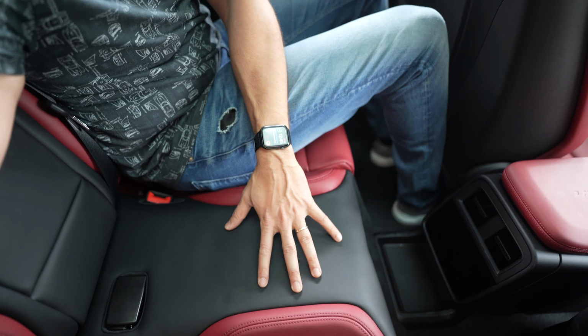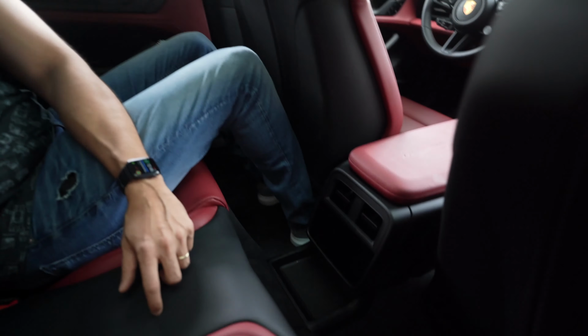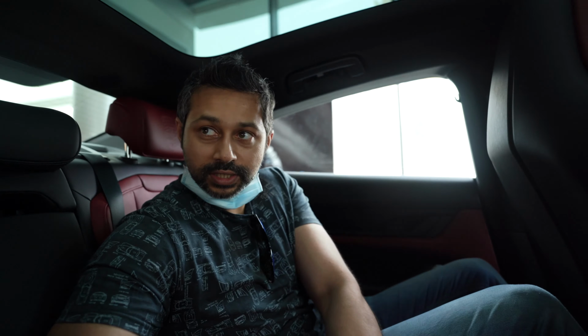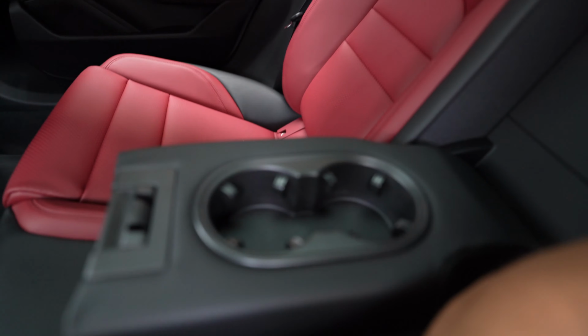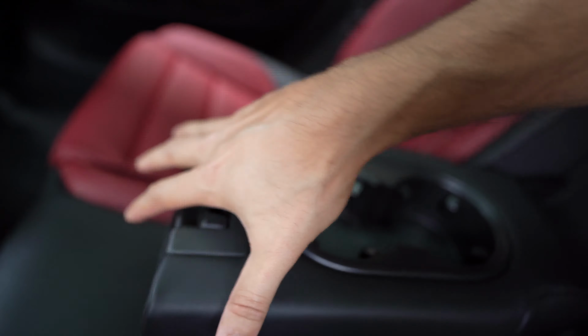I mean, it's going to be a squeeze, but at least you have some space to sit. Unfortunately, they still do have the center tunnel over here, which is going to make it difficult for somebody to sit in the middle of the car. But overall, a bit better than most sports coupes that I've seen, like the A7 or the 6 Series or even the Mercedes CLS. And in the backseat, you also get an additional display. It's not on right now because the car's not on, but I think this is for climate control only. And you do get a center armrest as well, if you like, with a couple of cup holders.